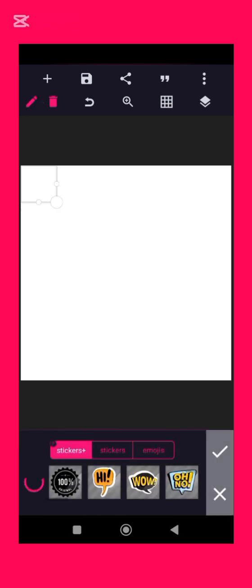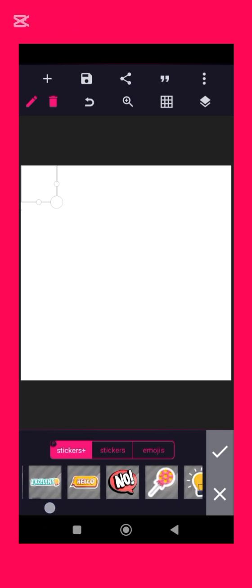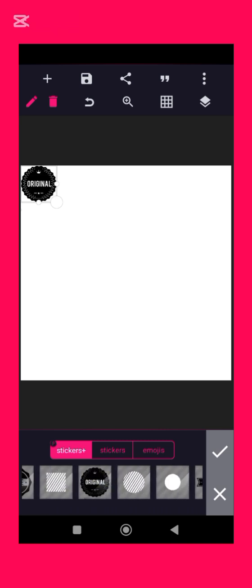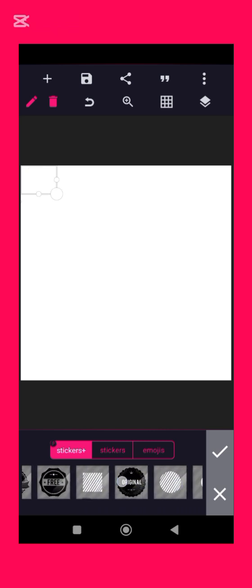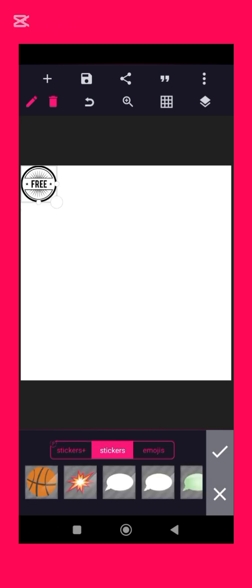Let's start with stickers. Stickers came with this particular version of Pixellab, and with the version of Pixellab that you have, you can also have access to their own kinds of stickers. So these are different stickers that I have. I can choose to use them for my designs by clicking on any of them, right? So we also have some stickers again. This is sticker plus, the first one.